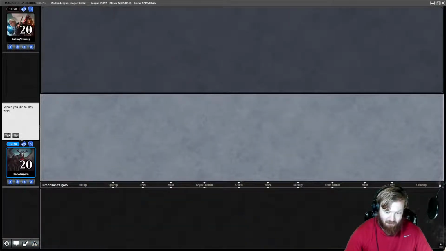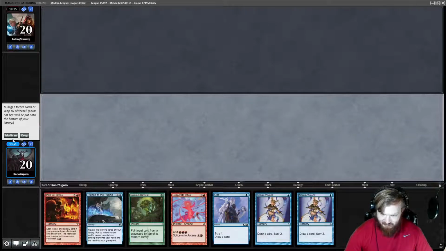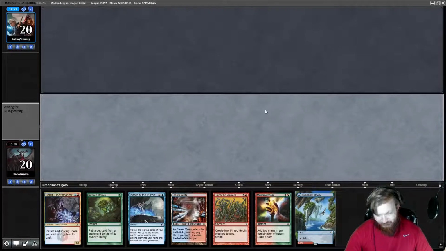Alrighty, and we're back for game 3. I would love to play first. Okay, this is not a hand we can keep. We have one tapped blue source, and that is not enough. This hand also has nothing we can keep. I'm going to keep this pretty much out of desperation.